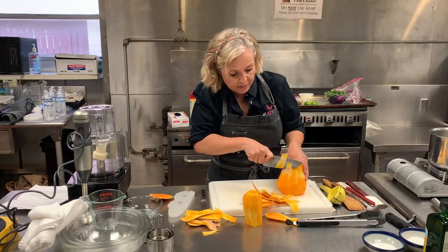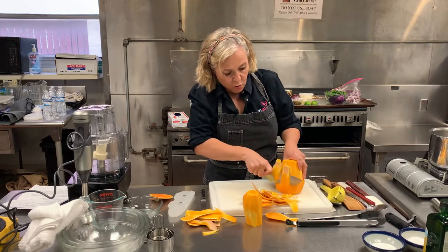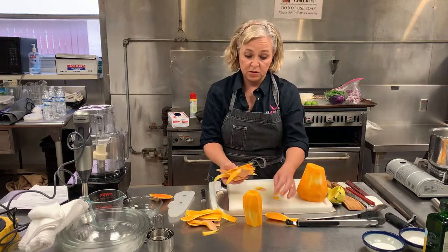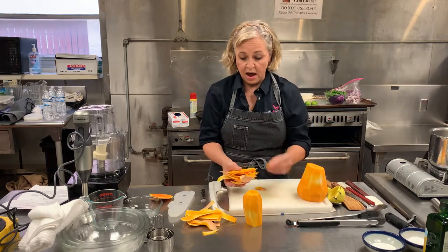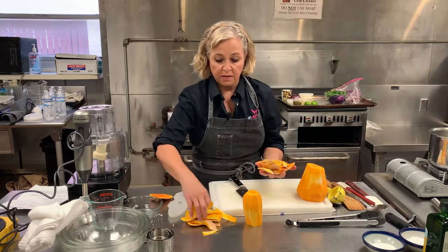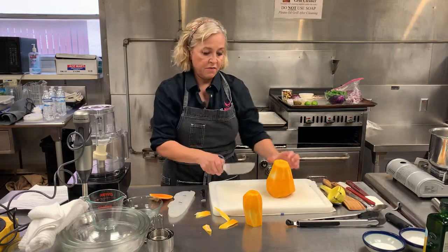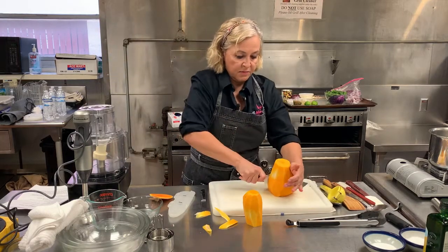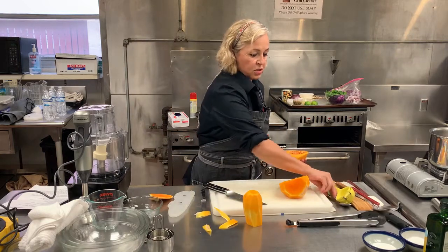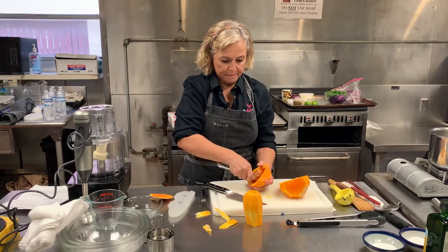I first started making this recipe when a really famous cook made squash tostadas for me, and I was in love with them. They were in butternut, but the butternut is a lot easier to peel than an acorn squash. So for the inside of this, I want to get rid of all of my seeds, and I'm just going to use a regular spoon to do that.